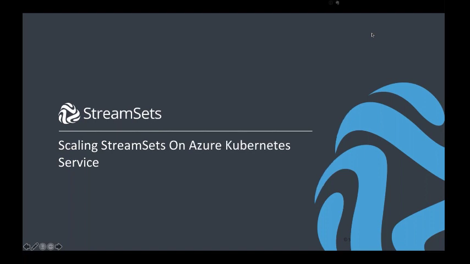My name is Sean Anderson. I'm Director of Product Marketing here at StreamSets. And here in just a little bit, I'm going to be joined by my colleague Dash Desai, who's going to take us through a live demonstration on how to scale the StreamSets DataOps platform using the Azure Kubernetes Service. And so what I'd like to do is spend a couple minutes to make sure that the audience is familiar with StreamSets, and with what we do on the Azure public cloud. And then we'll turn it over to Dash to visually take us through all of the things that we're talking about today.